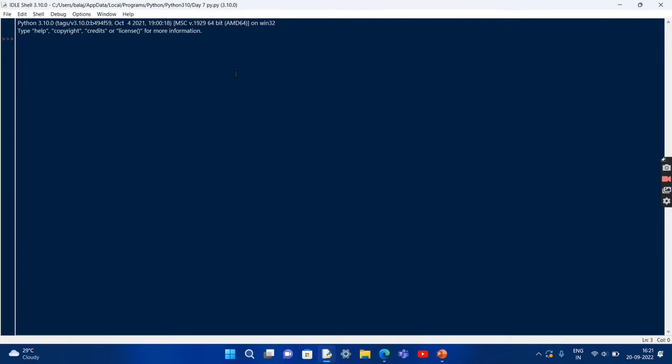So to create a function, first you need to type def, and def is basically going to define the function, and then you type the function's name. So I'll say call underscore me. So this blue colored call underscore me you see right here, which I've highlighted, that is the name of the function. Now I type empty parentheses, colon, enter.